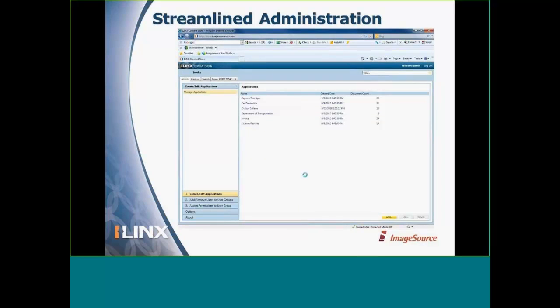If the screen looks super simple to you, it's because it is. This is an admin view, and it's much like the user experience — it's been kept simple and straightforward. Creating and editing applications is very simple. You'll notice the buttons for admin, capture, and search are all right there, meaning an admin can set up and create an application, move right to capture and search for testing, before that application is brought into production. Down here is where an admin creates an application, assigns users and groups, and assigns permissions as to what they can do with those documents. This is something you just won't see in other document management systems, especially those built on client-server technology.